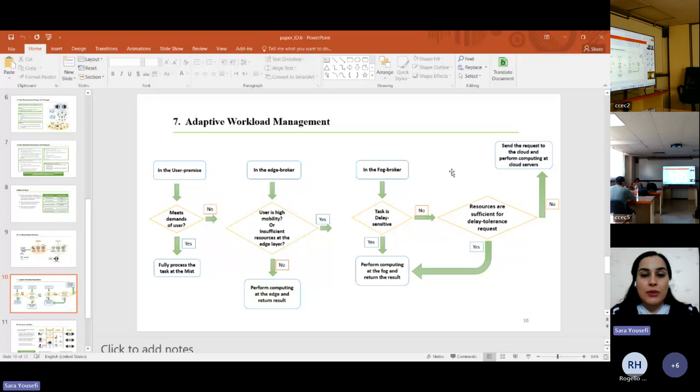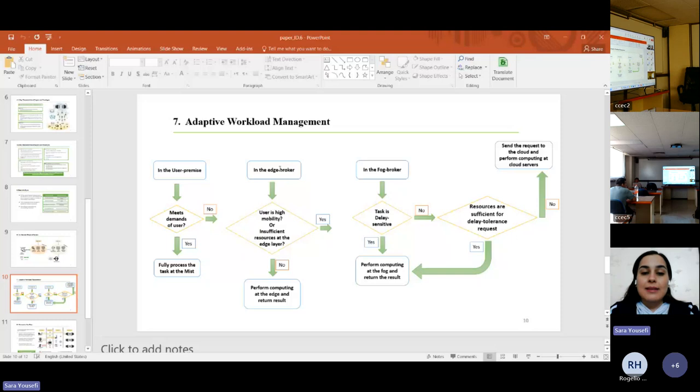Based on the data lifecycle for each request, our activity diagram shows the steps of sending and processing and the result of the request, which enables adaptive workload management. In this slide, due to the low resolution of the diagram, we show a summary of the activity diagram. Each created task is initially preprocessed by the computational unit within the device itself. If the task isn't fully processed in the user premises, it's sent to a powerful computational unit for offloading.